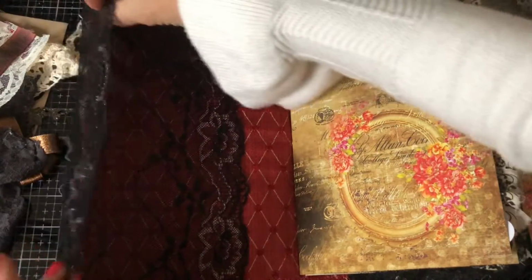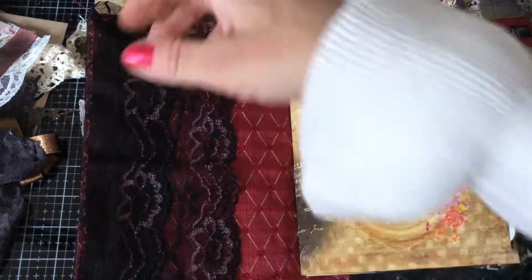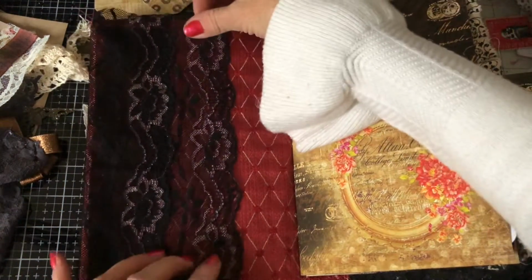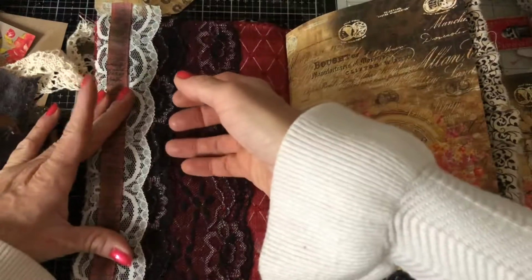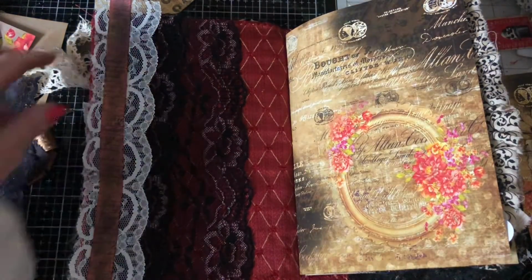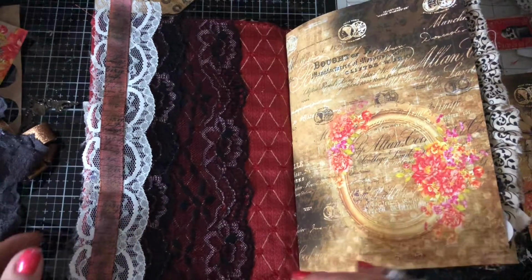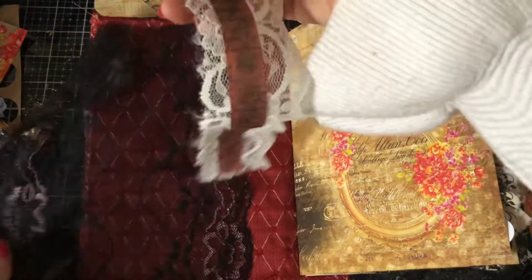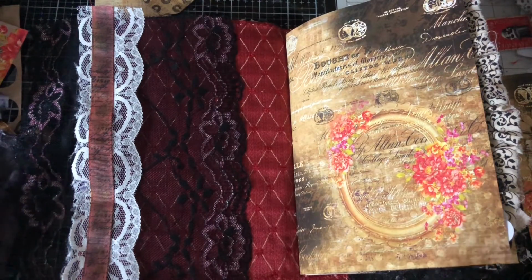Just going to see what it would be like if I folded it instead of cut it. Because then we could actually have two lace pockets if it would work like that. So let's just have a look. Because then we could have like a pocket here and a pocket here. Or are we getting too much going on? Let me just take that out again. Oh, it's so hard to decide sometimes, isn't it? You know.